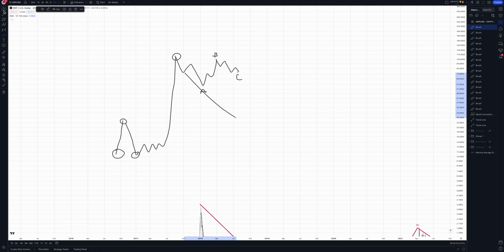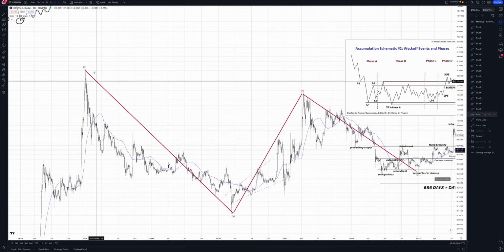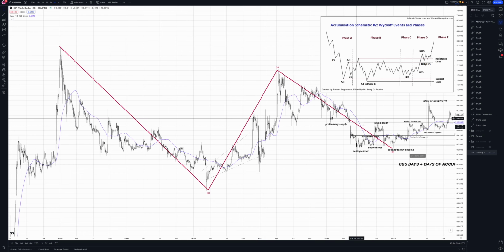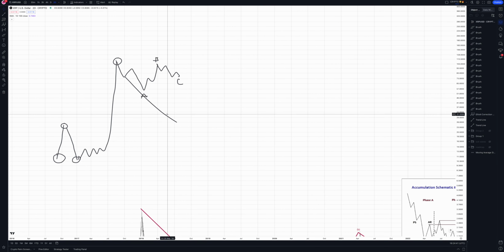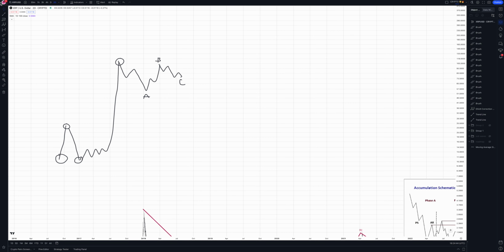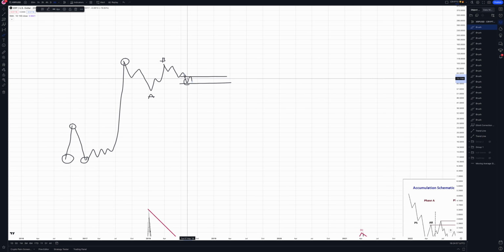And this is exactly what we see: 2018 high, your A, B, and then your C. So now, after having this C wave, the price goes into accumulation mode. It goes sideways. Now, in this sideways action, you're going to have a lot of holders giving up. You're going to have them say that XRP is underperforming, it's just a dead coin because it's been doing nothing, right? For this long, for all this time.